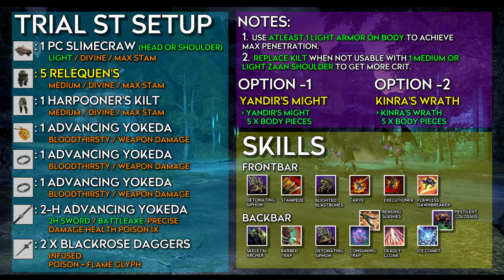The rotation for single target setup is pretty much static and really easy to use. We start pre-buffing ourselves with Archer and then use a Blast Bone, and while we wait for the Blast Bone to hit the target, we drop the ultimate and the trap. After this, you immediately start the rotation by light attacking the target, followed by Cloak, Consuming Trap, Bar Swap, Blast Bone, Stampede, Carve, Blast Bone, Siphon, Archer.